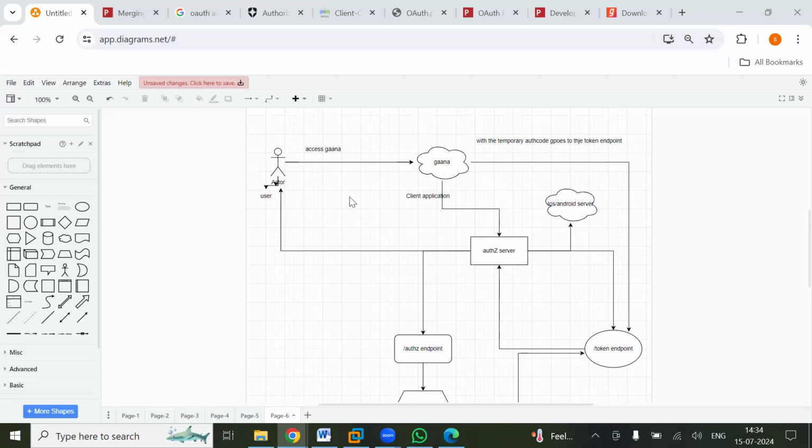The user is not directly getting involved, but the user device is. When you have machine to machine communication, my phone is a machine, and it's talking to a backend server, which is also a type of machine. So whenever a machine to machine communication is involved, we have the client credentials flow, where we send the client ID and client secret.